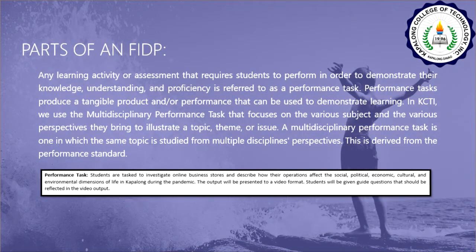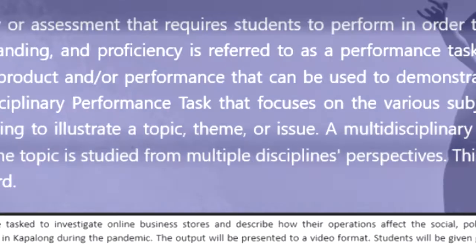In KCTI, we use the multidisciplinary performance task that focuses on the various subjects and the various perspectives they bring to illustrate a topic, theme, or issue. A multidisciplinary performance task is one in which the same topic is studied from multiple disciplines' perspectives. This is derived from the performance standard.